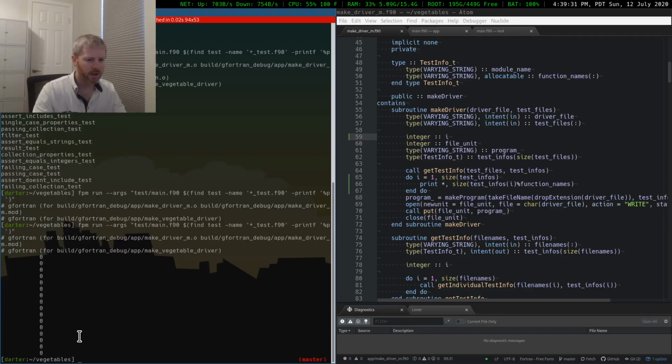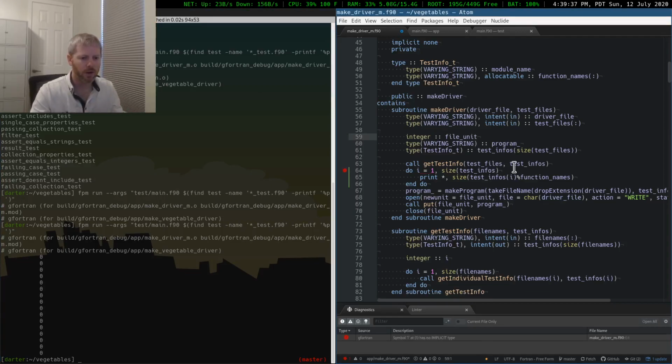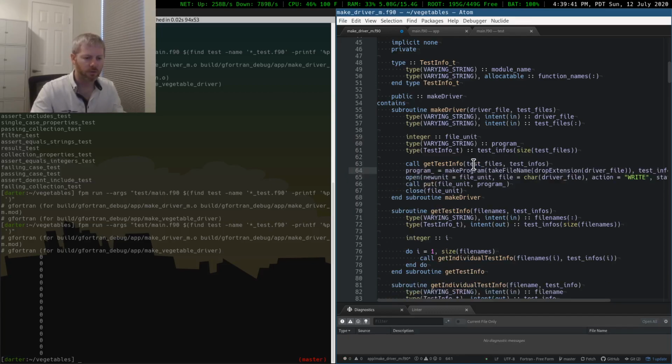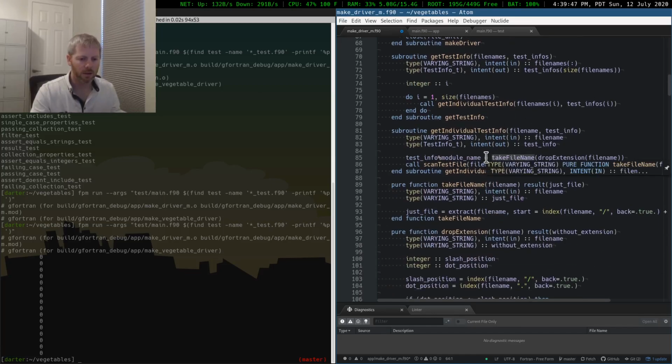Oh, we're not getting any function names for any of those modules. So now we're narrowing things down. Alright, so now we know the gist of what's going wrong. In our test info, we're not getting any function names. Right, so we know the module names are right.